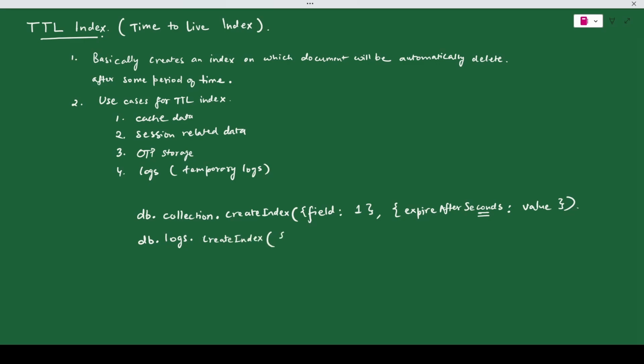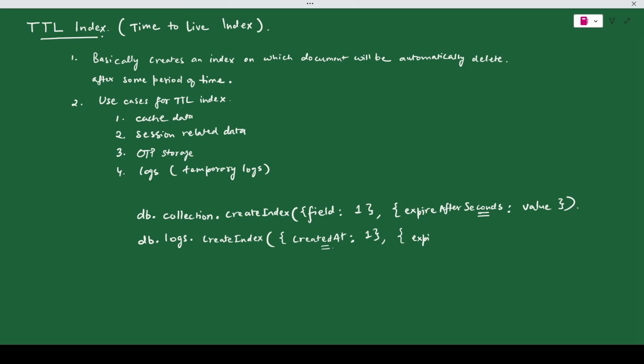Sure. Okay. So we will be applying it on created at, and one important thing to be noted is that this TTL index must be applied on a particular field which is of type date or date time. So whatever field is storing date related data, here we need to apply this TTL index. And here will be the second argument.